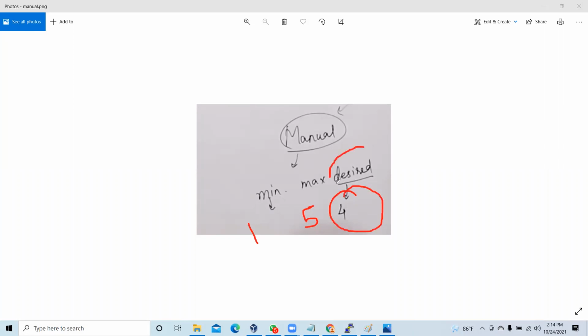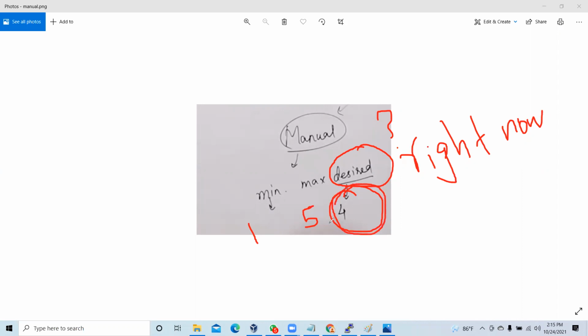What do you mean by desired? Desired means right now we need 4 instances, but we can go up to 5.